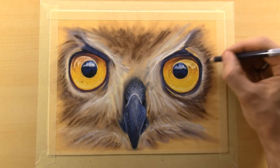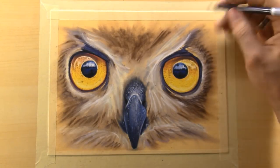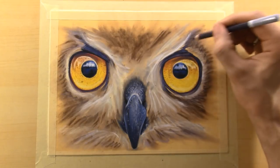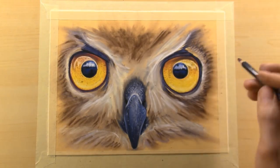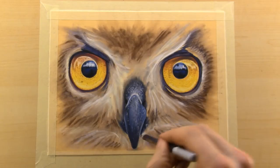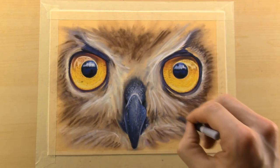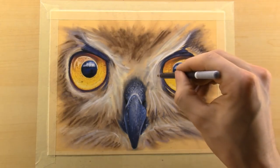The main important thing here is direction. So just pay attention to the reference photo in the way that the feathers are kind of flowing, and it will work out. It'll work out good. So let's see here. I'm gonna add some right in here, just kind of loosely.